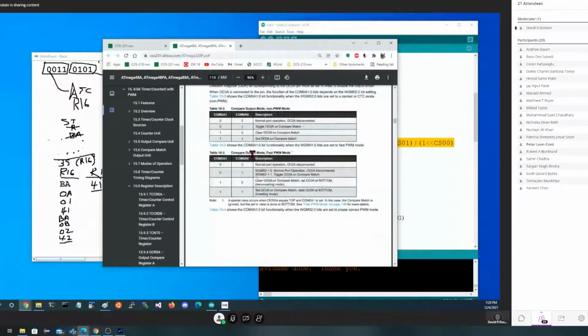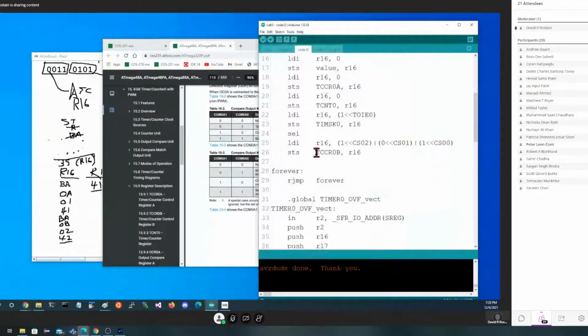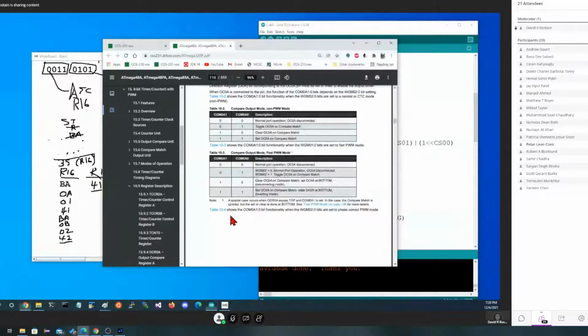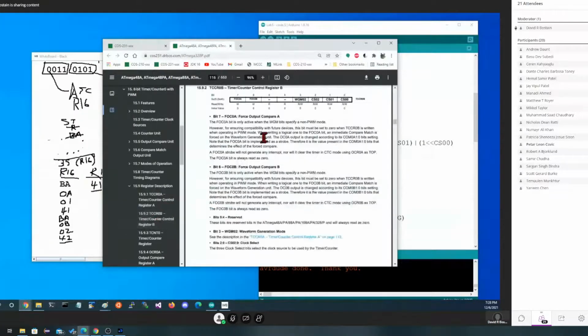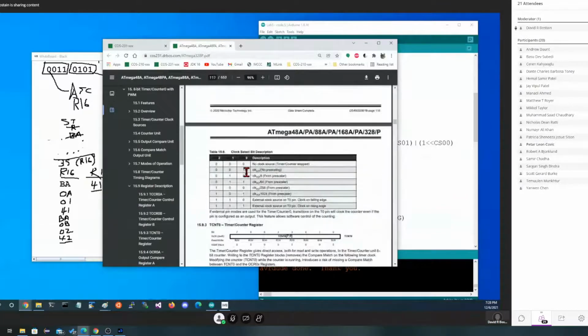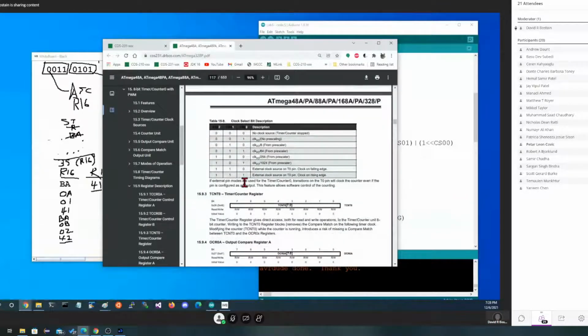We know that the register that was being changed here is register B. So we can scroll down, or we can look over here and find register B. It's here. So here's the CS bits on the right. So their definitions have to be in the next page or so. Here we go. So the best we can do with the prescaler is 101.